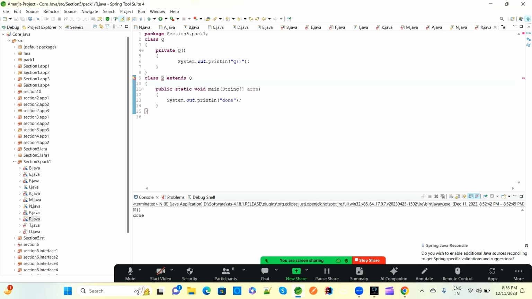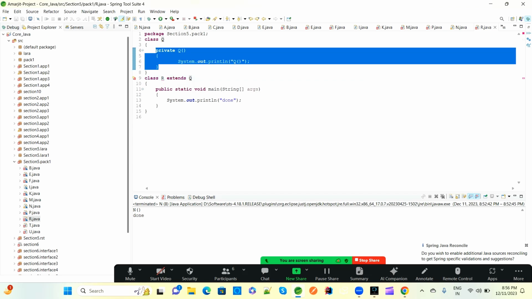So before that you have to mention super, because super calls the constructor of the immediate parent class, as we already discussed. Class Q and class R are there, and we are extending Q. While extending, the constructor will be called, so we have to declare the super method here.